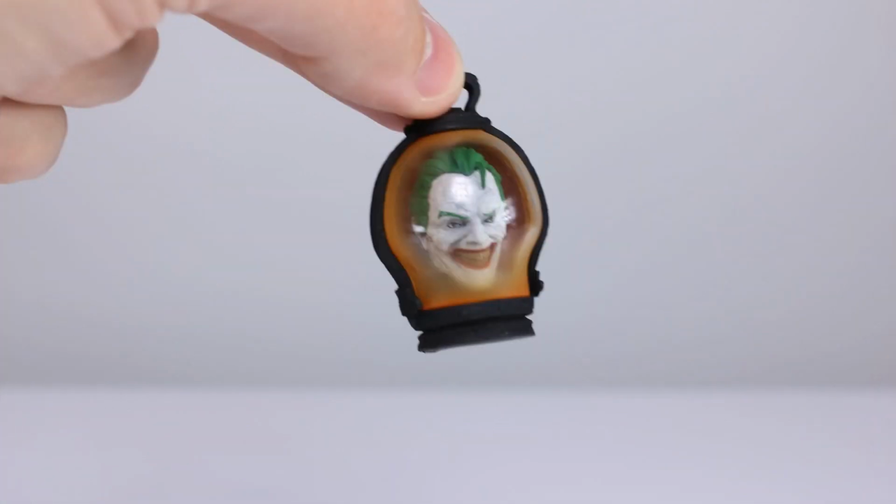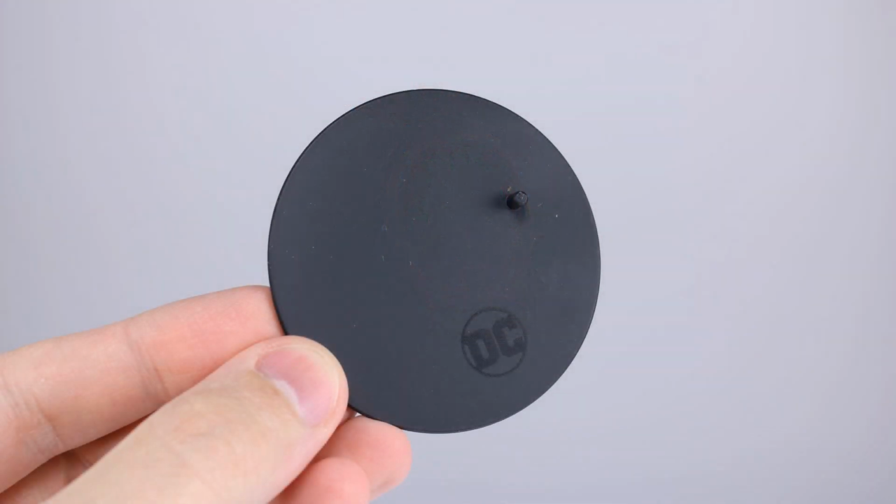We get the Joker in the lantern type thing. I mean, I guess this is just like an old-timey vessel of some sort that's made for heads. I don't know. It's well enough done. I don't understand what's going on in this storyline at all. Whatever. It's included. It's well enough done.